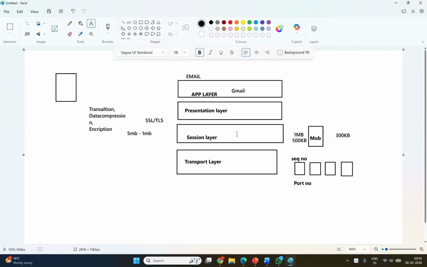That means I'm not able to send you properly, or you are not able to receive it properly. Only a broken amount of data can be received. Okay, that is the thing. Or else the internet is slow while you are sending the data. It should maintain the connectivity between you, like a sender and receiver. That is called a session.